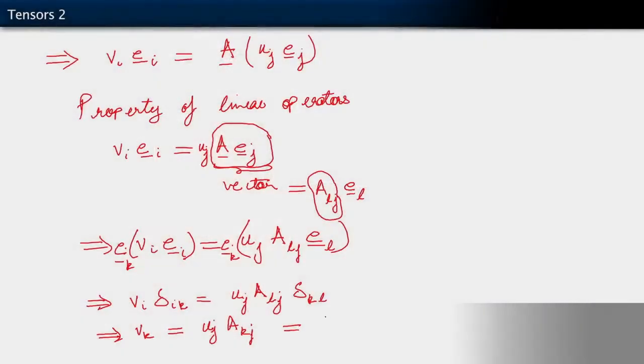Now, we could leave it in this fashion or just for convention, recognizing the fact that these are just multiplications and multiplications commute. What that lets us do is that instead of writing the right-hand side as U_j A_K J, we could equally write it in a slightly more convenient and conventional fashion as A_K J U_j. It's really no different, because of the commutativity of multiplication.